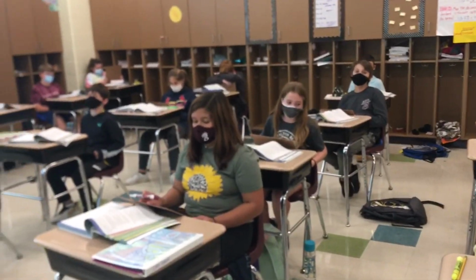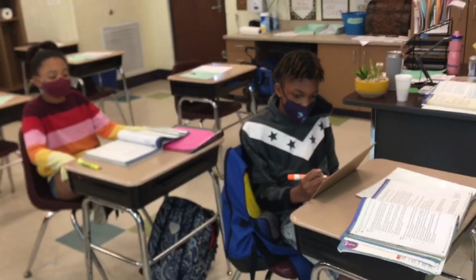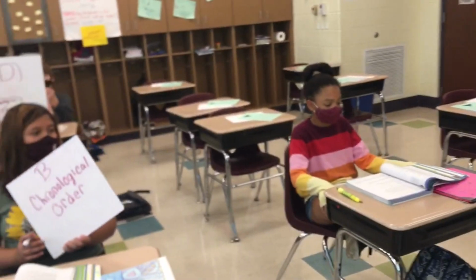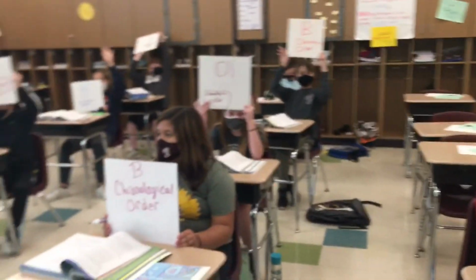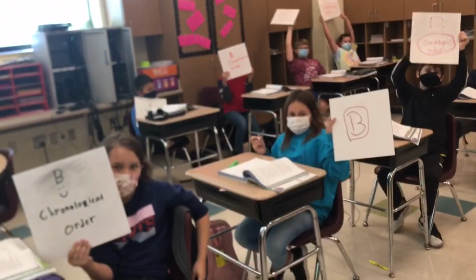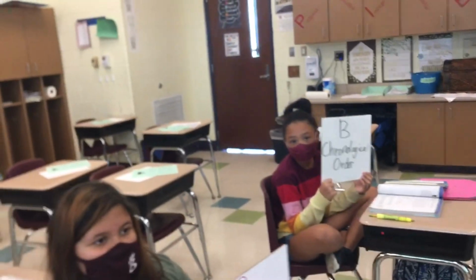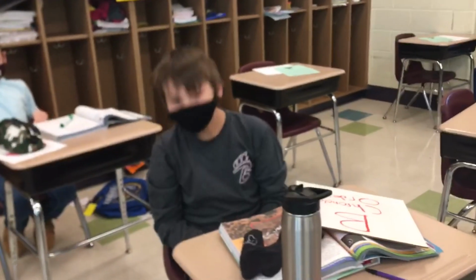All right, thank you. After reading our two stories, which statement best describes a major difference between the text structures of our two articles? Okay, when you have an answer, put it up. Show me on your board. Okay, I see a lot of B's. I see a couple of D's that we can talk about. And which text structure was represented in our first story? Carter: Chronological order. Yes, good job.